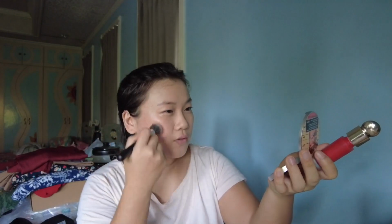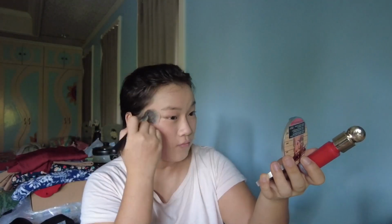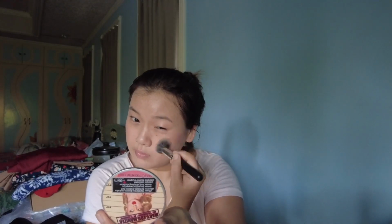Now there are so many of them on Carousell. Only difficult thing is you don't get to try it, but obviously, even if you buy it from Shopee, you don't get to try it. Just a disclaimer also, if you are going to be on Carousell, just make sure you're smart, okay? Yes, you save money and all this stuff, but check people's reviews. Make sure you're not getting scammed.